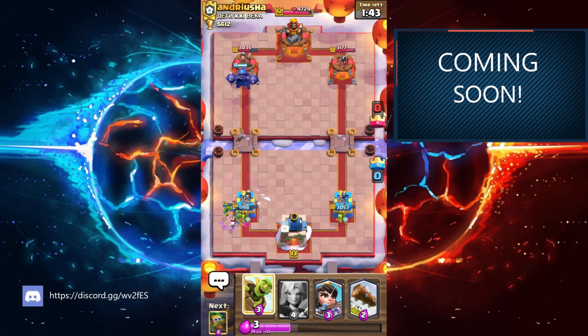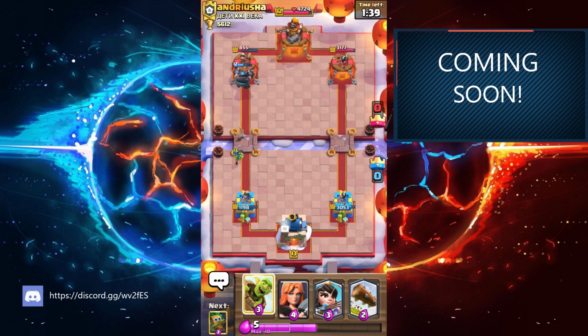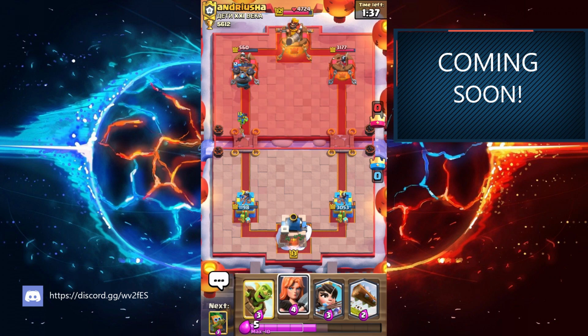He zaps, the left tower is going to be going down. There's nothing else he can do for that. I'm not going to drop anything else. I'm just going to try to save my elixir.